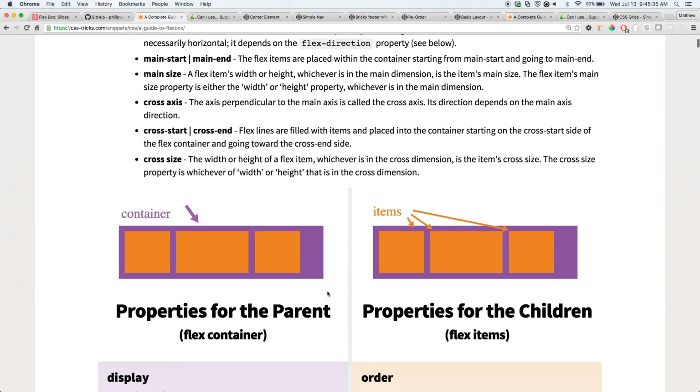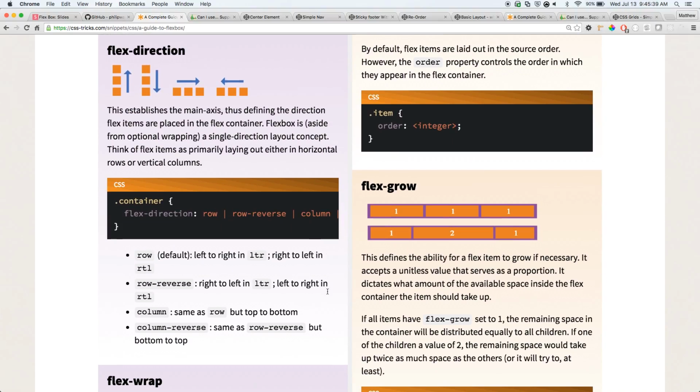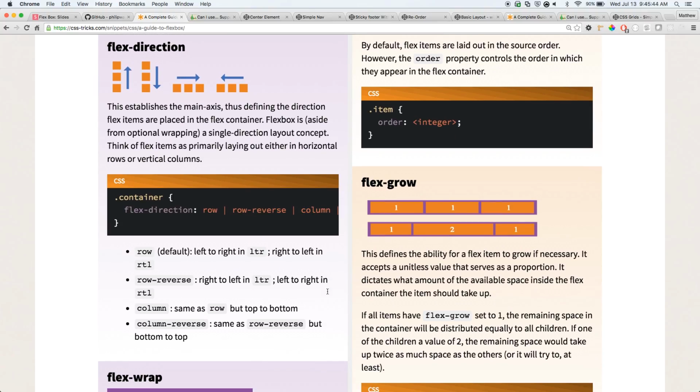So I just decided I'm going to go ahead and talk about flex direction before we talk about some of those terminologies a little more. So flex direction, if you remember, we have the flex container and the flex children. Flex direction, you've got four options. Note the default is row, but what it declares is the direction that those items are going to be distributed within the flex parent.